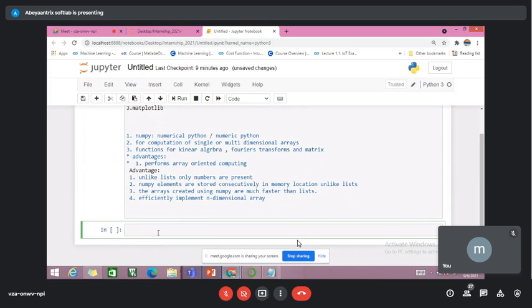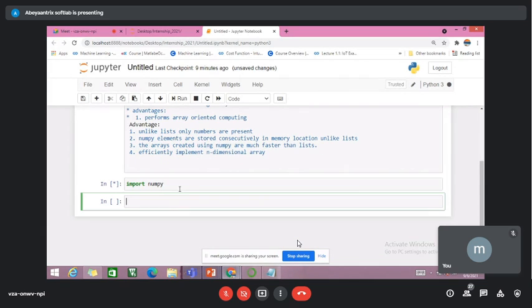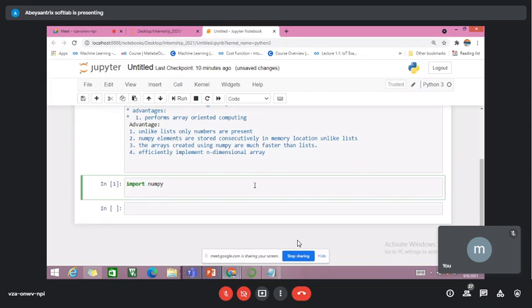So these are the theoretical points which you need to know. Next we'll see how to install NumPy. In Python distributions like Anaconda Navigator and Spyder, NumPy will already be installed. You just have to import it into your workspace by using the keyword import numpy and then just run. Right now, the NumPy library has been imported into your work area. Now we can use it. We will see an example.